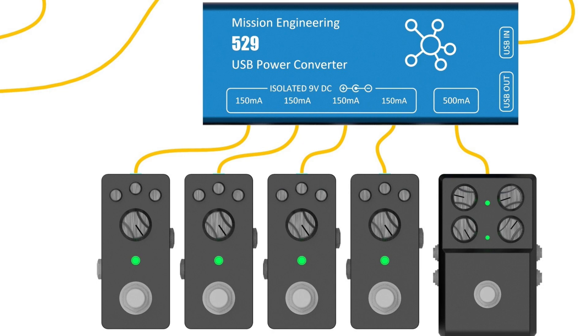In some cases, particularly with distortion and overdrive pedals, you may be able to run a pedal on a slightly reduced voltage — sometimes called sag — which simulates a discharged battery. These pedals may have lower headroom and clip earlier, producing a different sound. You should only do this if it's indicated as supported in the user manual or by the manufacturer. For digital pedals, you should always run them at the voltage indicated in the manual.